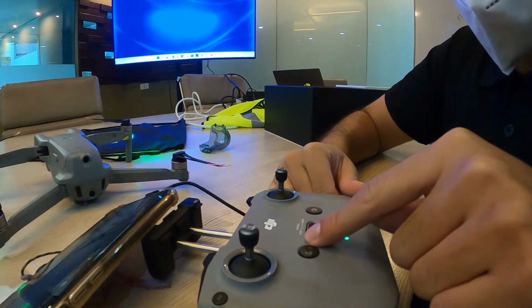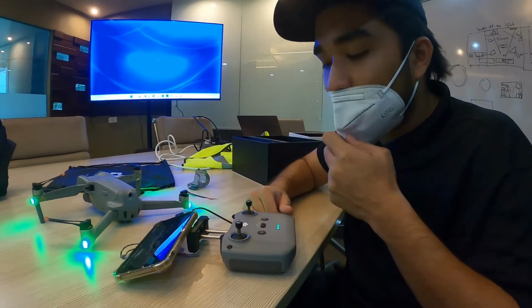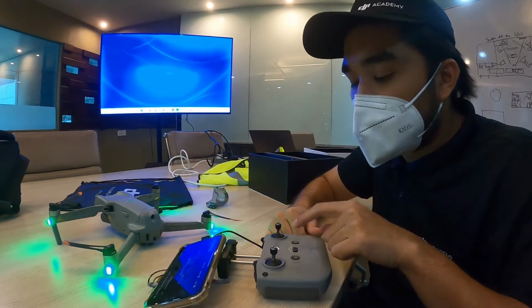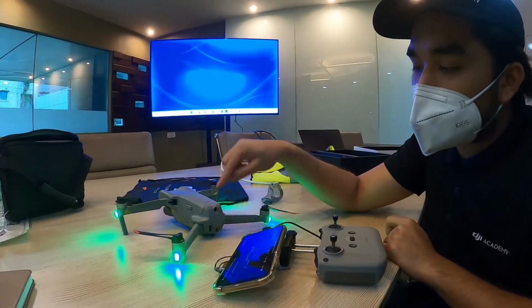Cine mode is usually used for filming, because the drone flies slow for a smooth camera movement. Normal is the way you fly normally, with a GPS system. Then sport mode, the drone flies twice as fast, but all your sensors will be switched off.